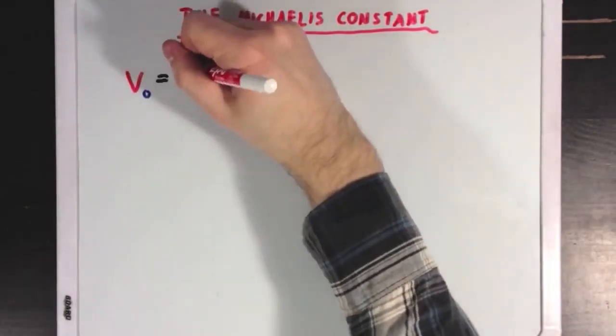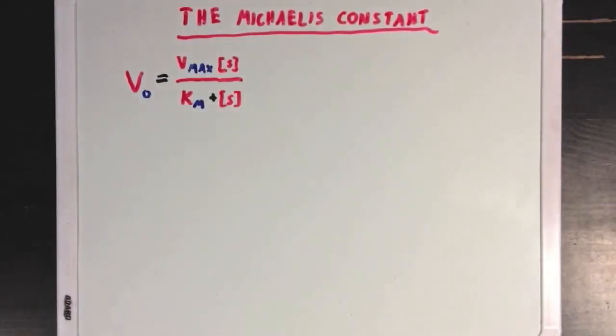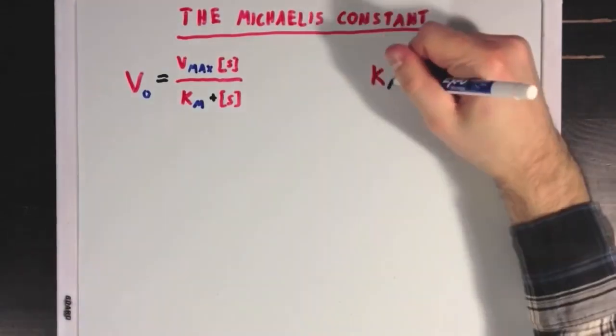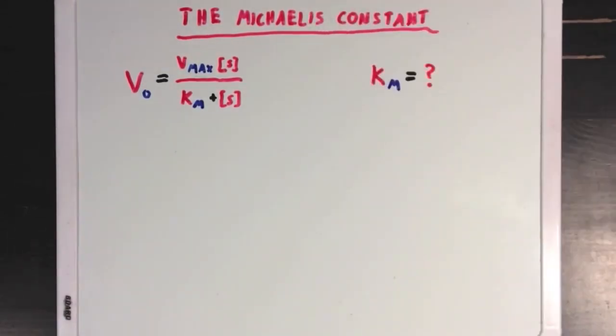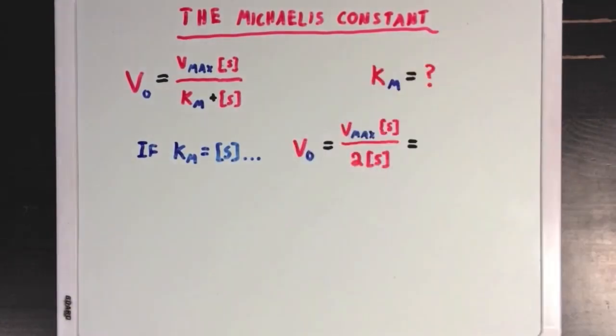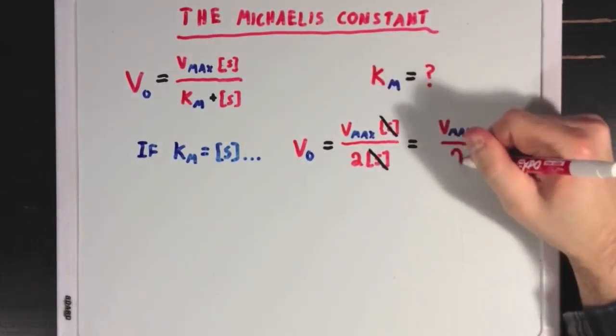So first, I'll write out the Michaelis-Menten equation, and if you remember, we created this new term which I called Km, but we never really talked about what it meant, so let's get to that. Now, if you bear with me for a moment and pretend that Km is equal to our substrate concentration, then we can sub that value into our Michaelis-Menten equation, which would put two S's on the bottom, the sum of S plus S, and then the S will cancel out, and we'll be left with Vmax over 2.